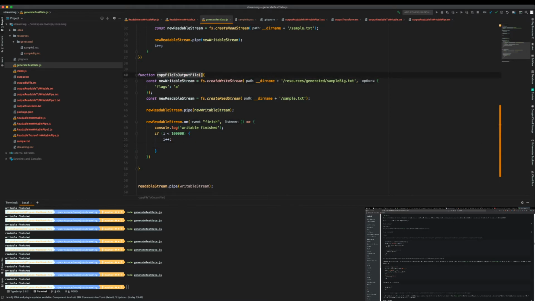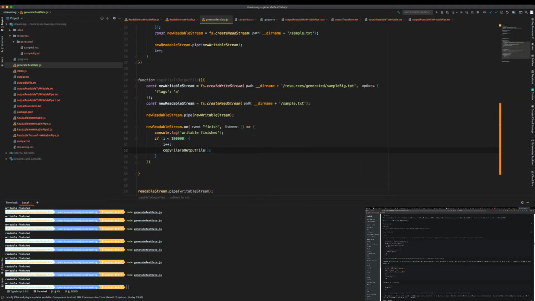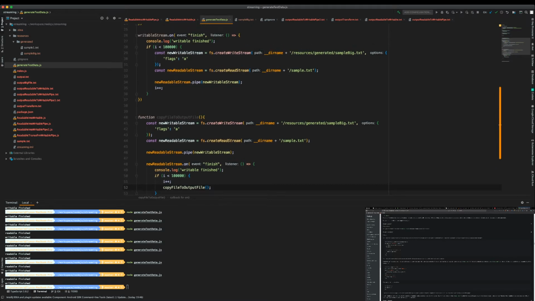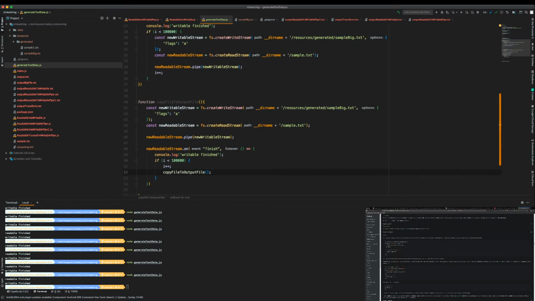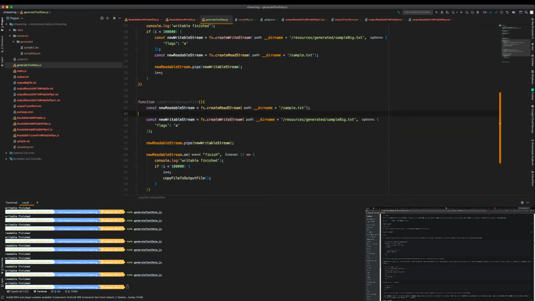So, I will go ahead and put what I'm thinking of. What I'm thinking about doing here is to create a new writable and new readable stream, like new ones, and then piping the input between them.